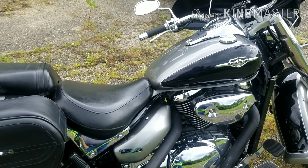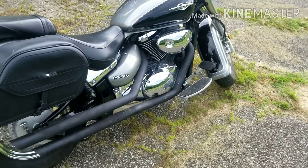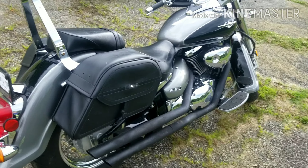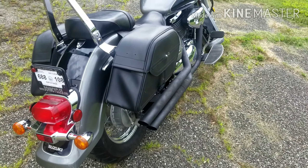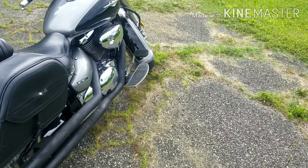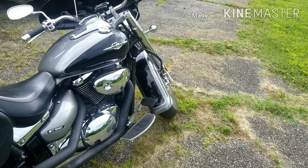It's a pretty good bike. If anybody's in the market and they want a halfway decent cruising bike, you can get it for a decent price. This has been a really good bike so far. It had 12,000 miles on it when I got it and I'm at 14,000 miles now — I've put some miles on it.